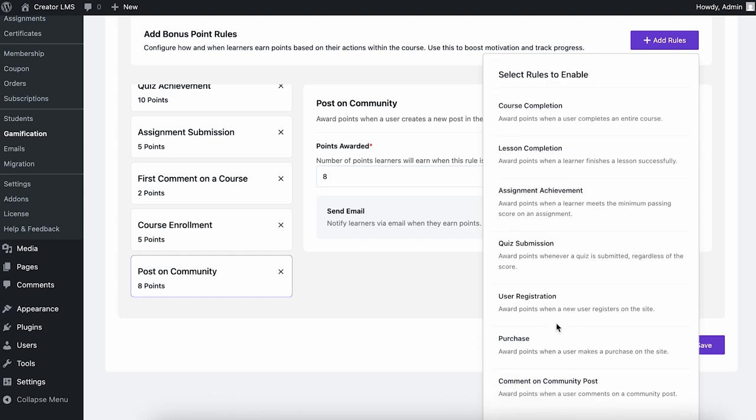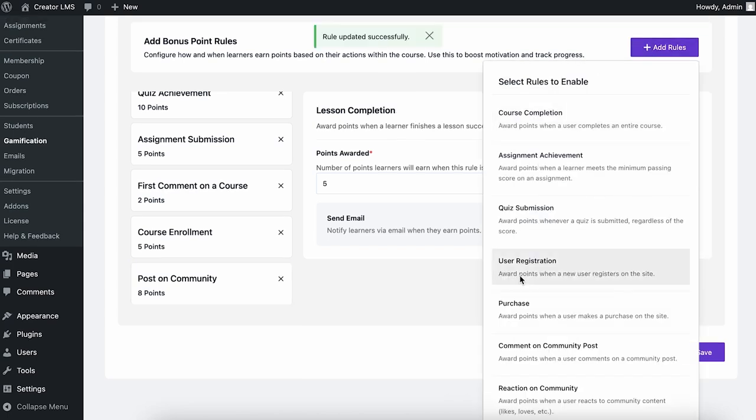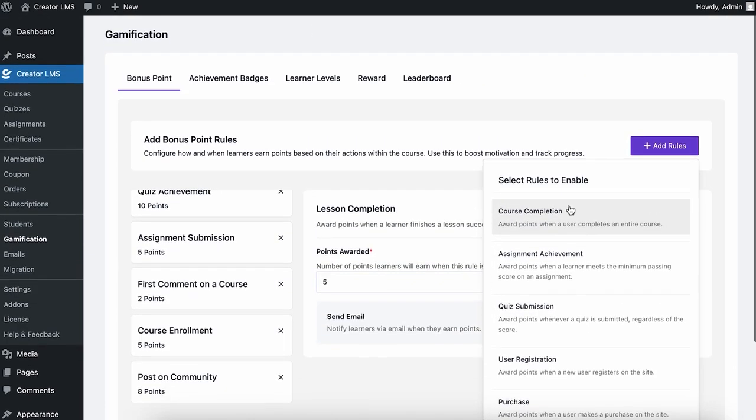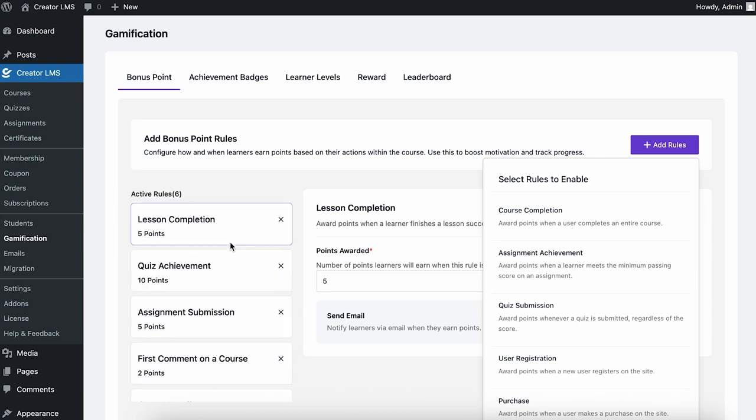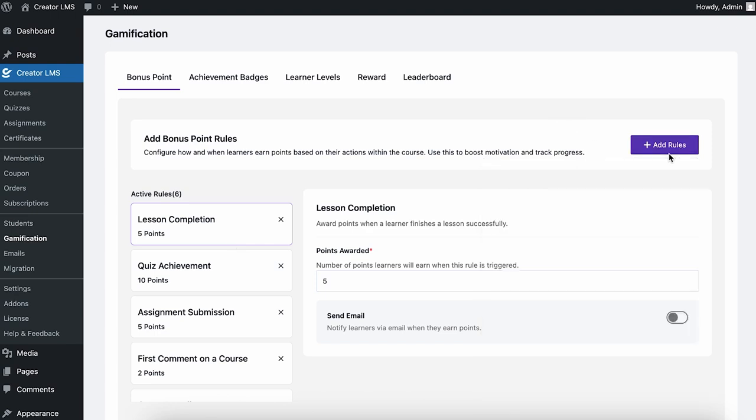So you can see that as I'm adding each rule here, they're not here in the dropdown anymore. So you can add only one rule to enable. You cannot add the same rule multiple times. So points don't vary for each same rule. Okay, so that's about it for the bonus points.